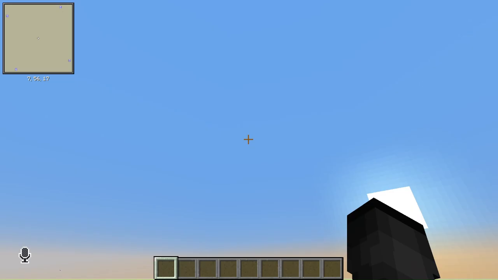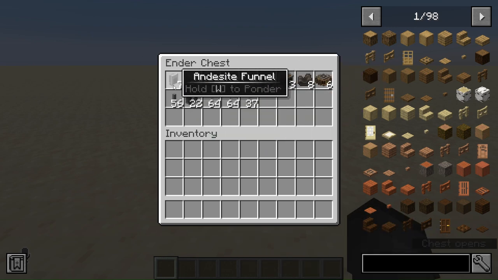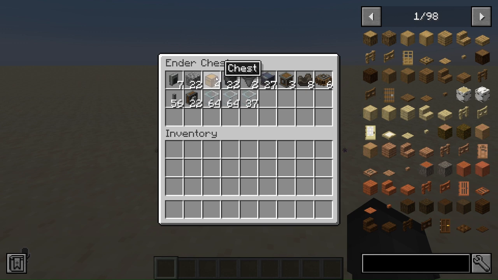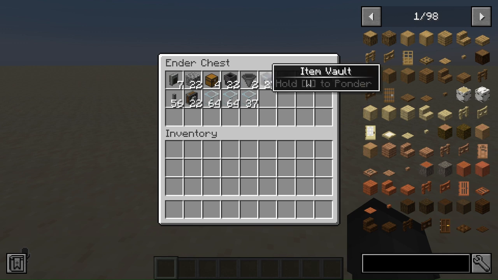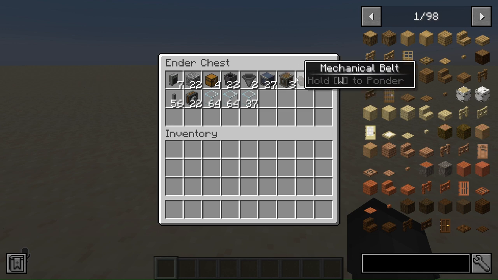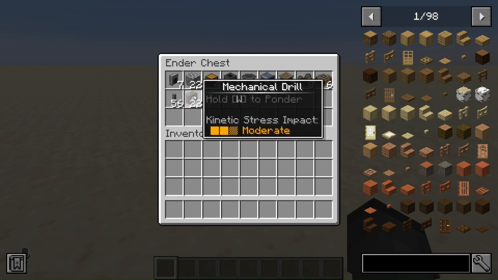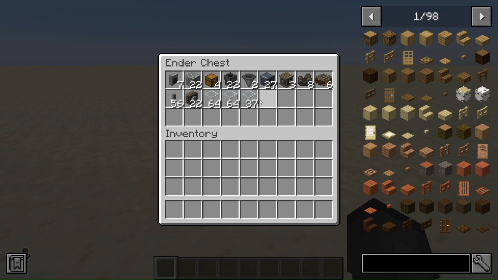Alright, so this chest contains all the materials we're going to need. We're going to need 7 andesite funnels, 22 cobblestone, 4 chests, 22 chutes, 2 hoppers, 27 item vaults at least, 3 gearboxes, 8 mechanical belts, 6 water wheels, 56 shafts, 22 mechanical drills, and about 165 glass.